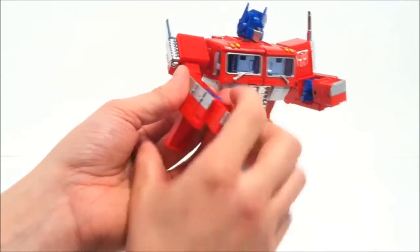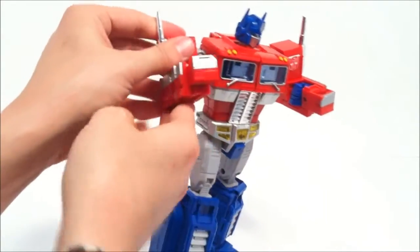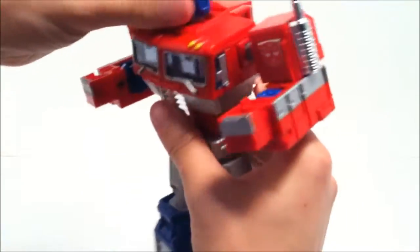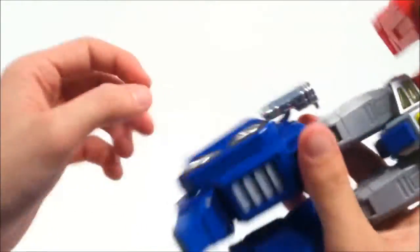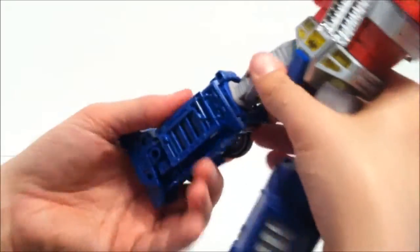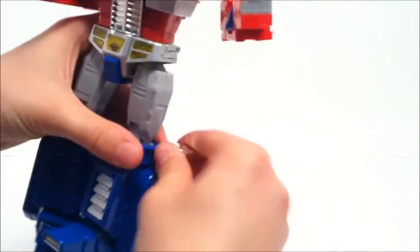Flip this around, close that section up, bend the elbow, and push it up. Now that's done. Now, with the rest of the legs here, you want to come over here, and you can get these out of your way. You can flip these around, inward like that. Flip that completely around. Close the feet up. Do the same thing over here.